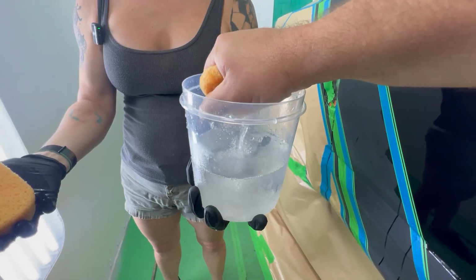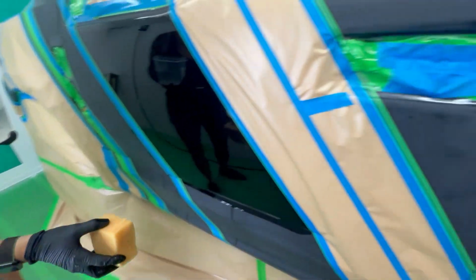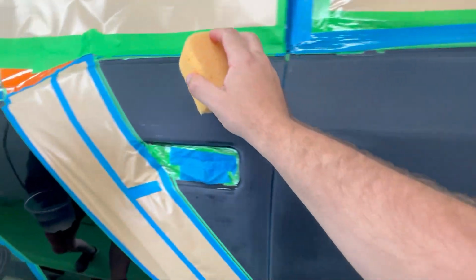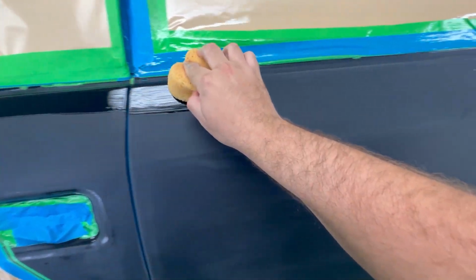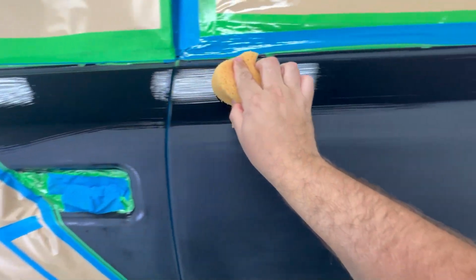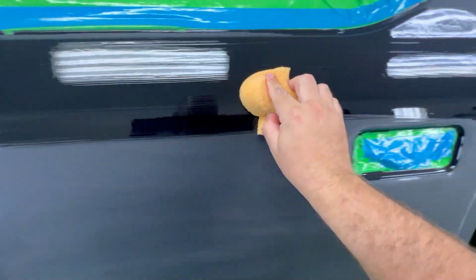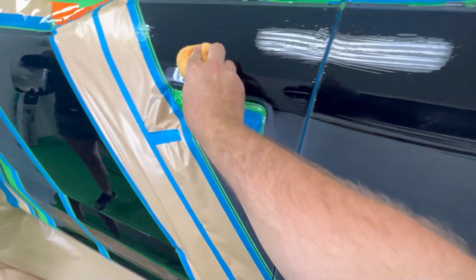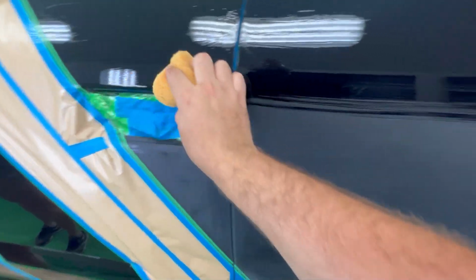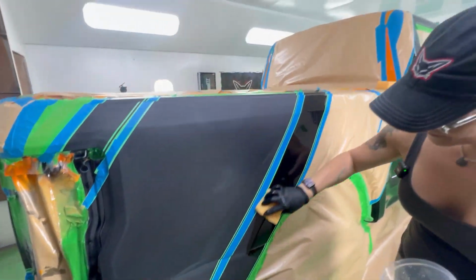And just wipe it down like I'm wiping a panel. You want to get it as wet as you can, so if it drips, no big deal. All right. I don't want to mess this one up. This is the one part of the process that you cannot mess up. Oh, man. It's like washing a car. That's it. Just don't miss any spots. All right, I got this. And just finishing up here.